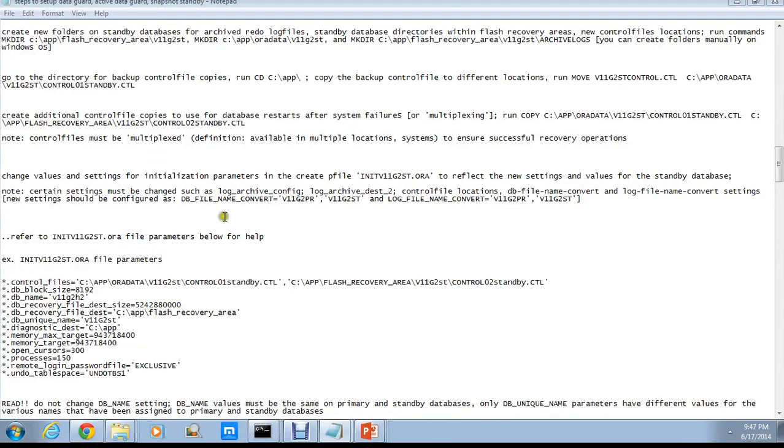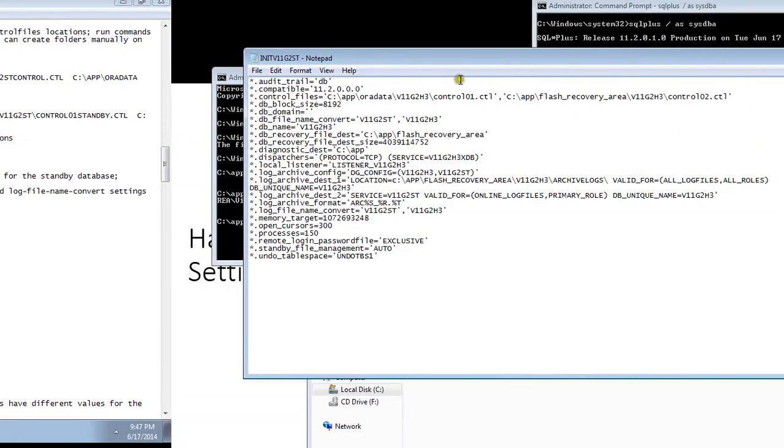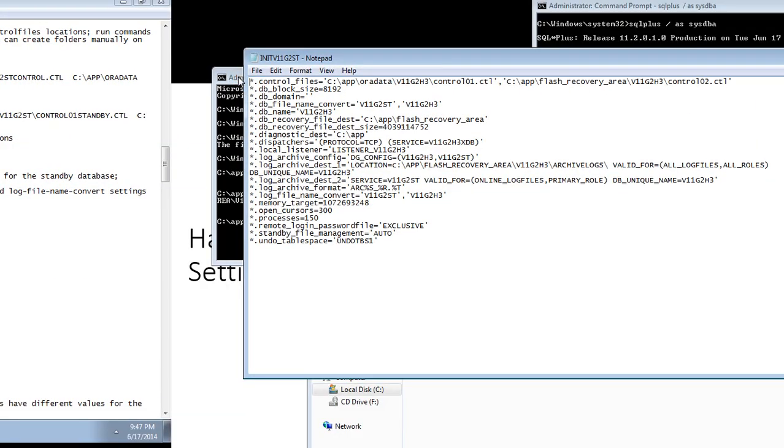Let me just make sure. What do I need? I'm going to start with control file, right? Compatible, no, get rid of compatible and get rid of audit trail. Okay, control file. The control file is actually ST, right? So take this away, ST. The name for my control file is actually control01 standby.